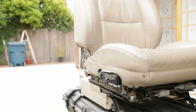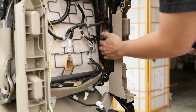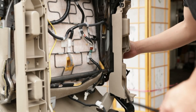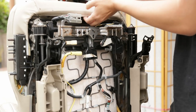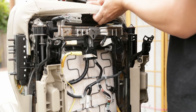And then we're gonna go ahead and flip this on its back again. First clips I'm gonna remove are these two on the side. So you can actually just use your hand and pop them right out, no problem. And then we're gonna do the ones along this section right here. So you could just start right in the middle, just grab with your hands and dig in and then pull right out.